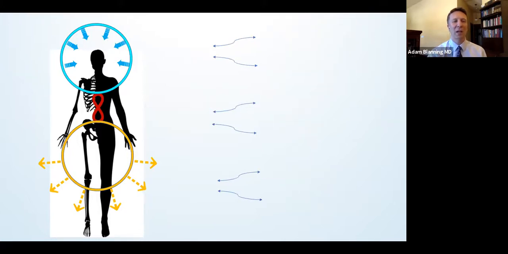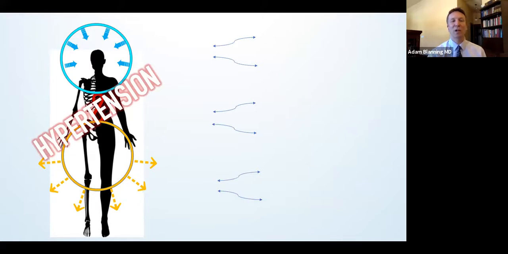Now, if we take these same dynamics, but we think not about healthy physiology, but imbalanced physiology, specifically hypertension, then we can again see three different patterns. And this is very helpful, both in terms of diagnosis and an individualized treatment. What we will go through in the next few slides are thoughts that were put together by Thomas Breitkreutz and Annette Bopp in their book, Lowering High Blood Pressure. These observations are not unique to this book. This is really something that is true in all of anthroposophic medical practice, but it's brought in a particularly accessible way through their descriptions.